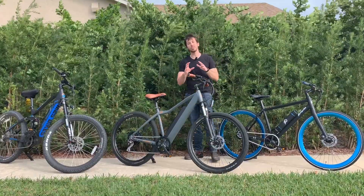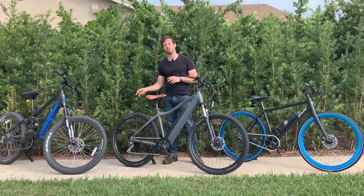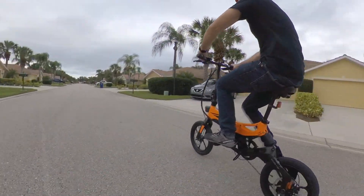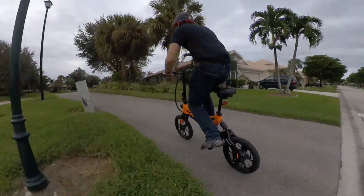So these are the three main options you're going to see in the market. There are some bikes out there that have just suspension in the rear and no suspension fork, but they're usually sort of odd bikes — they're often folding bikes — and they don't fit into the normal categories. So these are the main three types we're going to see.